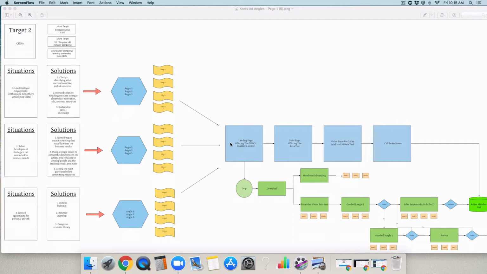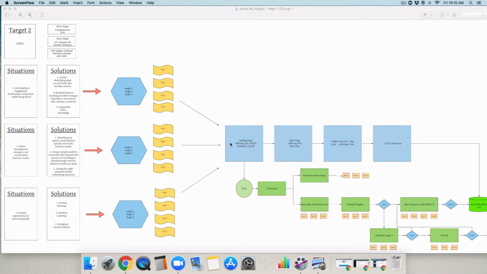So your angle here is going to have a how-to angle, how to do X without Y in Z amount of time. Exposed, man on a mission, a personal story, right? These angles are going to be created after you have the solutions, okay? Once you have that angle created, we're going to be able to then put an image or a video to match that angle.